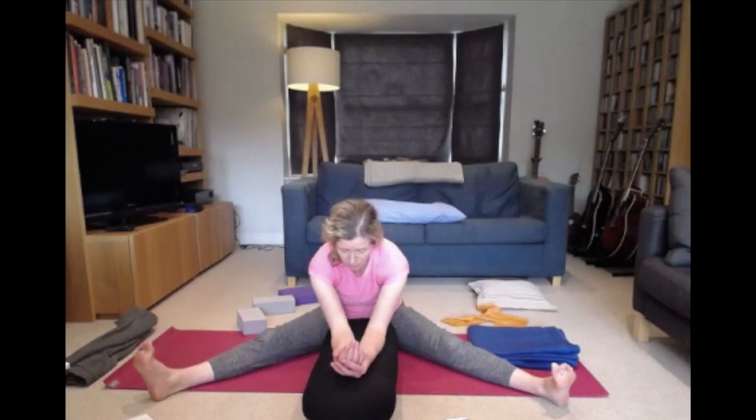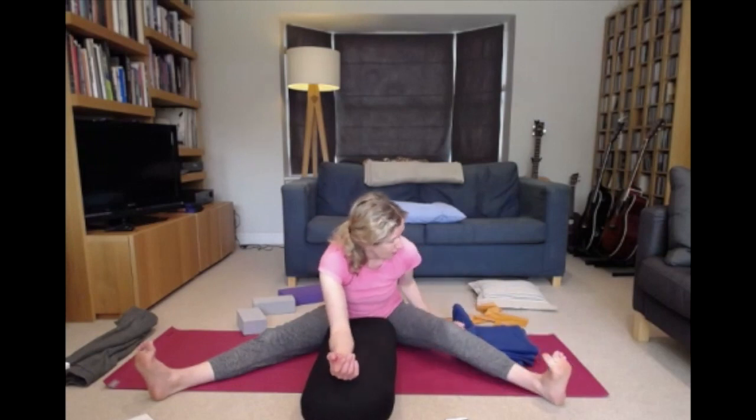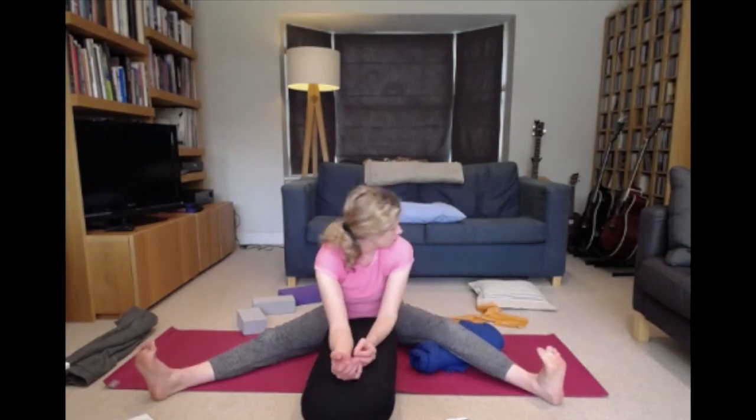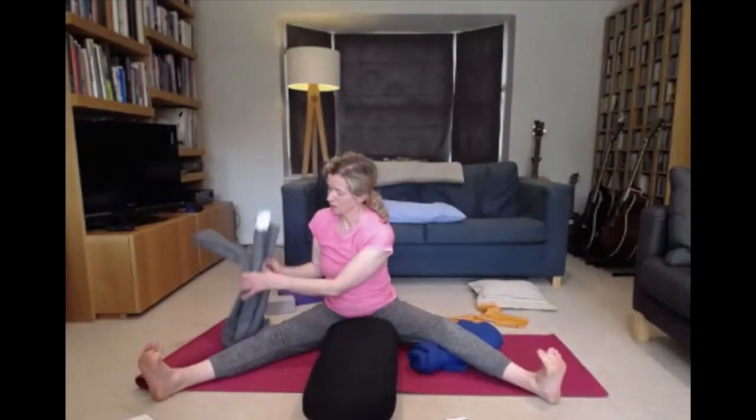We're obviously working into the legs, into the hamstrings of the legs. So I forgot to mention, if the hamstrings are extremely tight, you could roll up a blanket and place blankets underneath the knees. I've got a few people that practice with me that would struggle with this. So taking something under the knees is a good way to just break that tension.